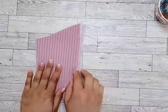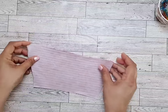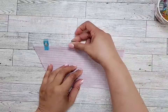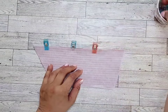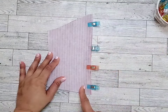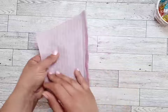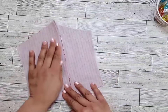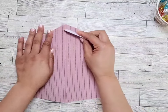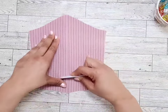Now we're going to get started on our corset midriff. We're going to start by pinning the center front seam of the midriff front, piece number 5. Now let's take it to the machine and stitch it. Once the center front piece has been stitched, you can go ahead and give the seam a press towards the front. You can use your pressing iron or a pressing tool.